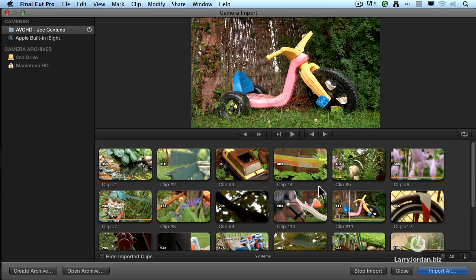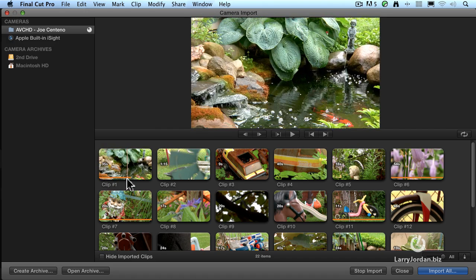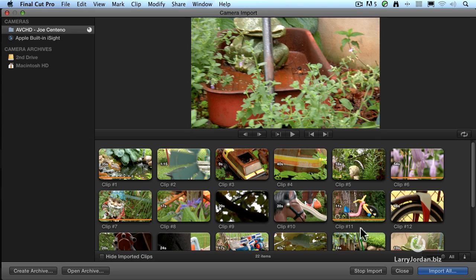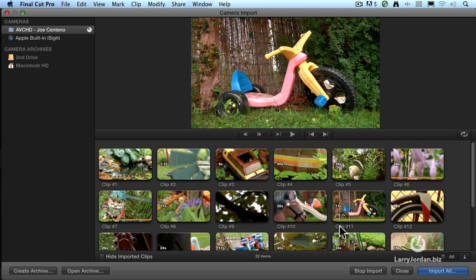Final Cut now pulls the media from the folder upon which it is stored on your hard disk and creates new media, copying it from where it was into the events folder, which is stored on the second drive. If for some reason you wanted to stop the import, click Stop Import. You can see what you imported because of this orange line down here. The orange line indicates I imported a little bit more than half of this clip, but all of this clip. And the circles indicate what the background process is working on. See that itty bitty little circle right there?